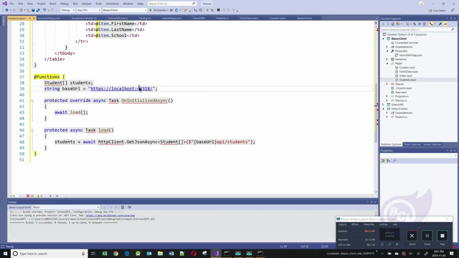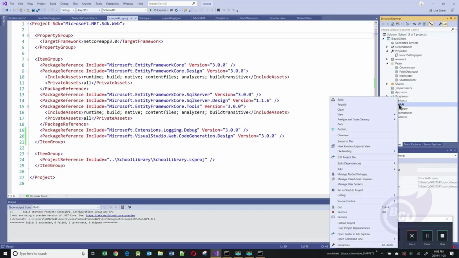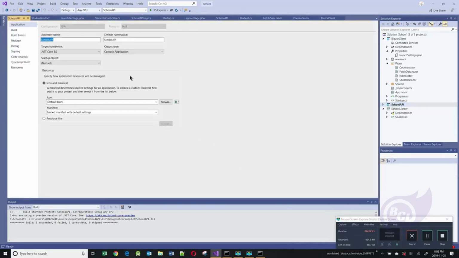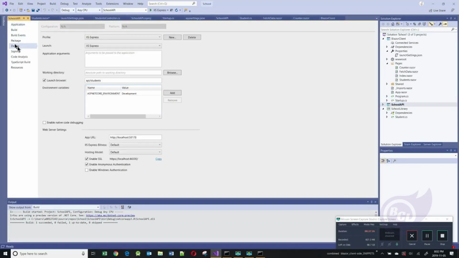This base URL needs to point to the API service. So let's go to our API service and find out what the port number is that's being used there. You can do that by going to the properties of the API service and going to Debug.